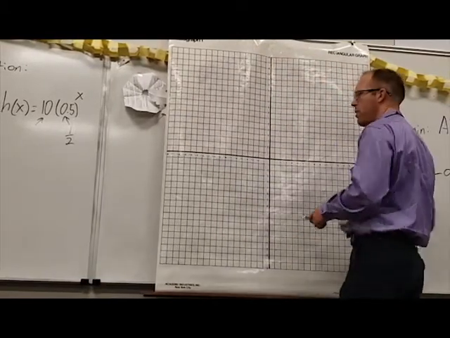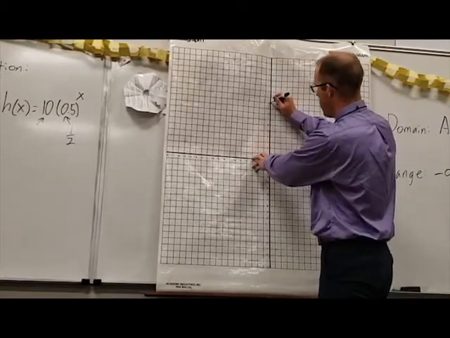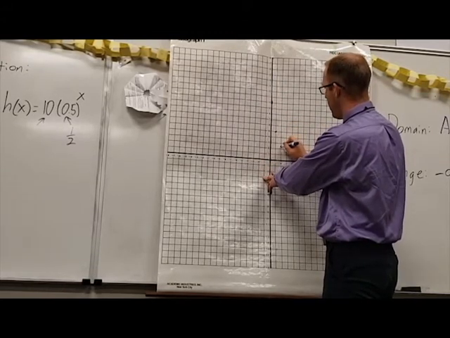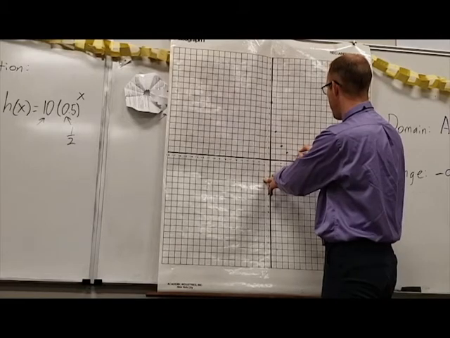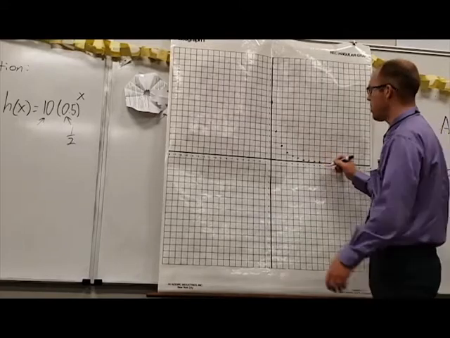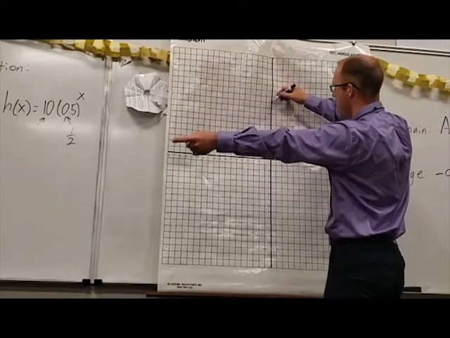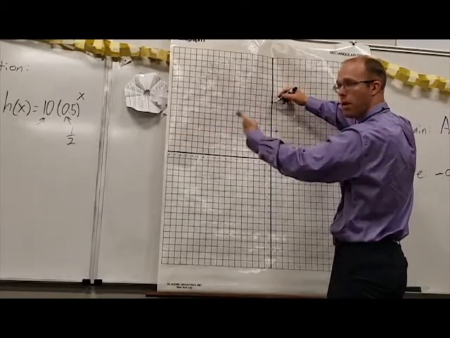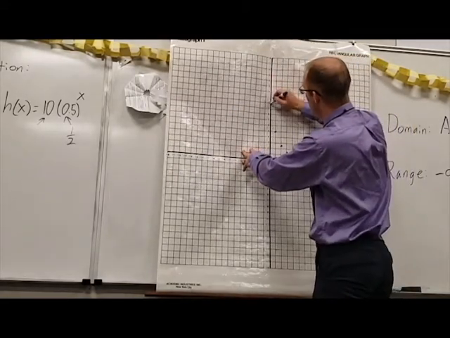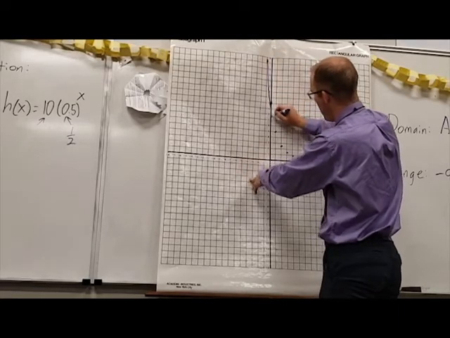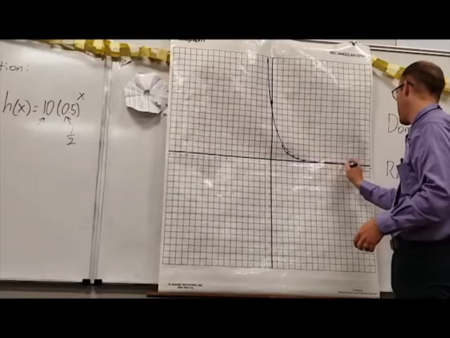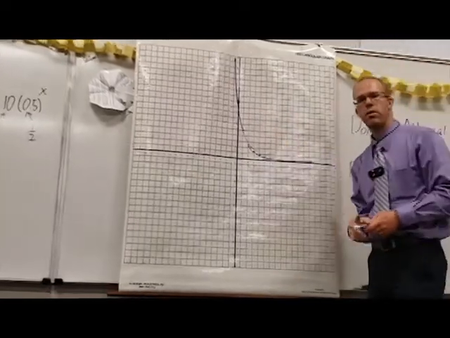So our y-intercept is 10. If I multiply that by 1/2, I get 5. Then I get 2.5. Multiply that by 1/2, by 1/2, by 1/2, and we can see that we're getting closer and closer to 0. Going the other direction, instead of multiplying by 1/2, that would be like multiplying by 2, so it's going to be 20, and we get steep over in this direction, and we're going to have our asymptote over to the right side this time. Same shape, but now it's flipped around the other direction.